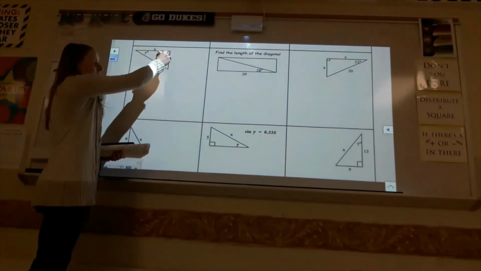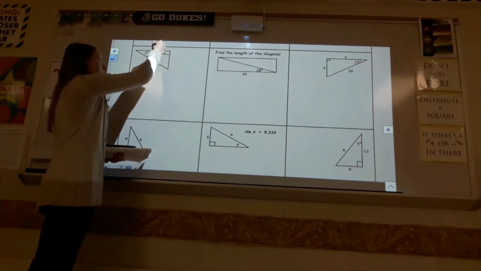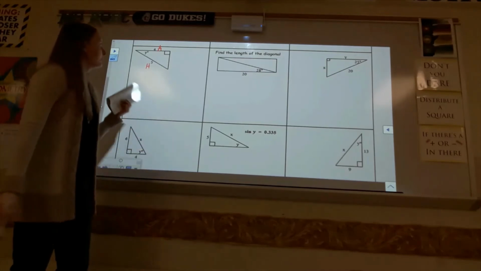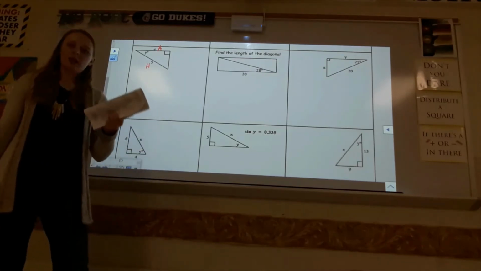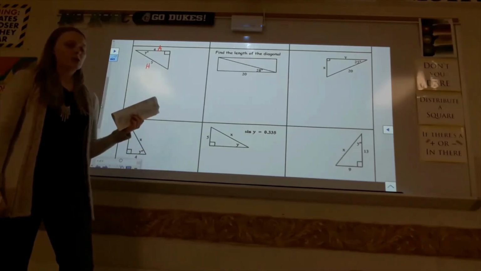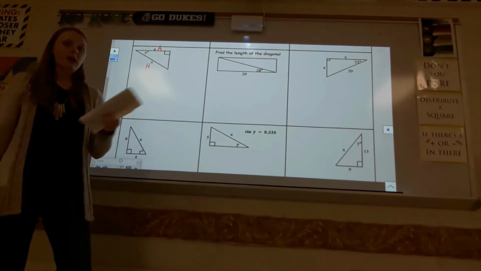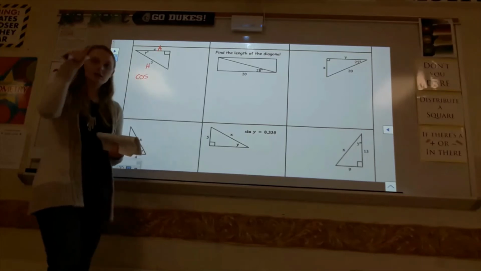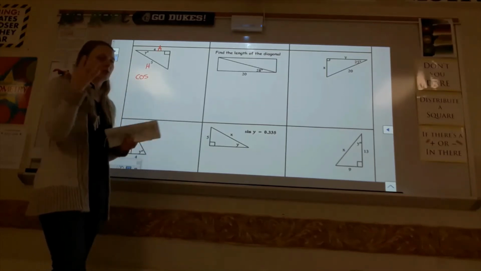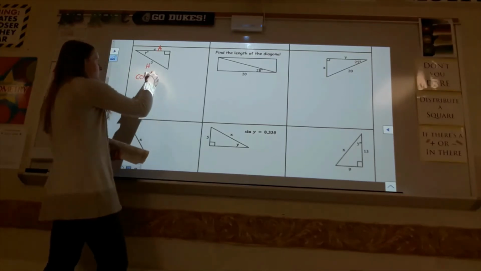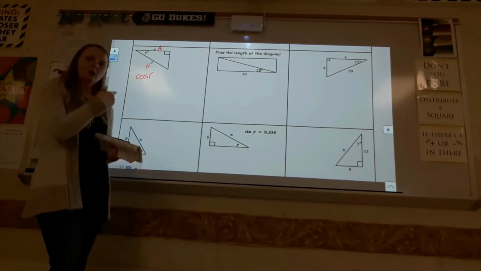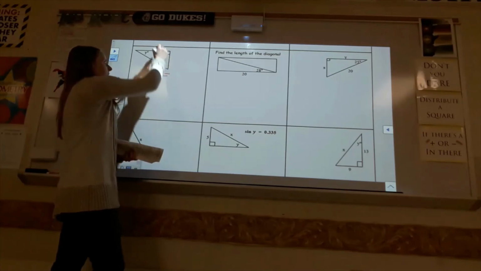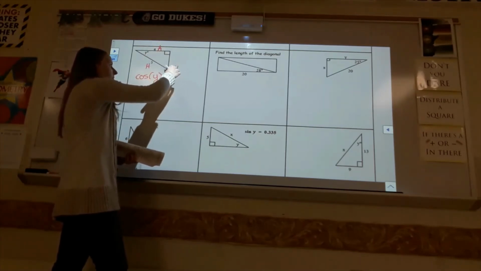This was opposite, but I don't know it. This is the adjacent side, and this is the hypotenuse. So the two sides that I do know for the situation is A and H. If you think about the word SOHCAHTOA, the AH are in the CAH part, so I'm going to be using cosine. The C in CAH stands for cosine. So the cosine of what? Remember, it's the angle that goes in the parentheses, which I don't know. It's just a y. And then adjacent over hypotenuse, 4 over 5.